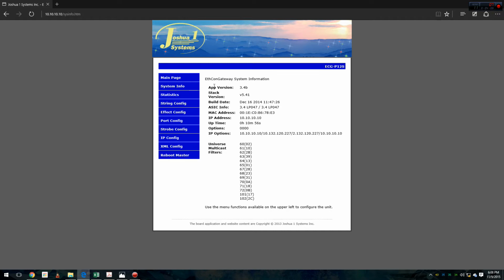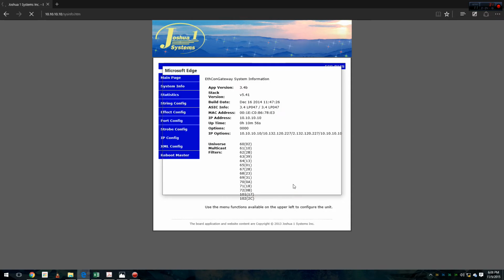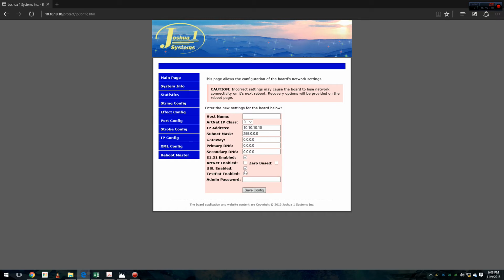Okay. So the first step is to go to the IP config and log into the controller. It's ADMIN, admin. Hit OK. And you want to enable the UBL, okay? You can do this over USB as well. I just figure if you're already hooked up to Cat5, you might as well go ahead and use the Cat5 to enable the UBL. So, got the UBL enabled.